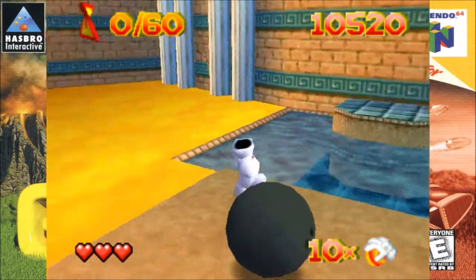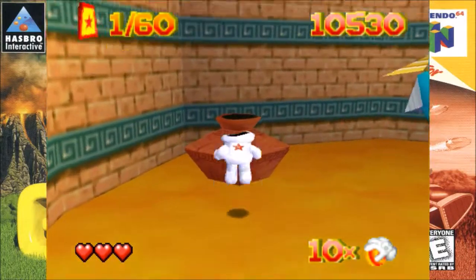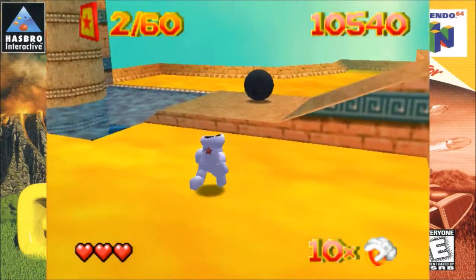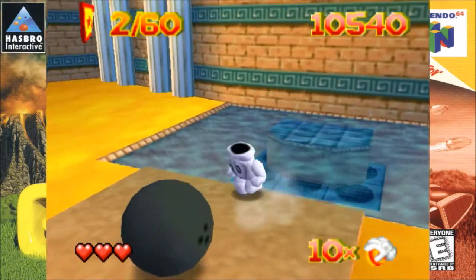I'm going to leave the ball here for a second because I got to break these to grab some Garibs. You can see the Garibs hiding inside things sometimes because of the crappy camera. And that's not just on the emulator. That happens on the N64 also. But, okay.